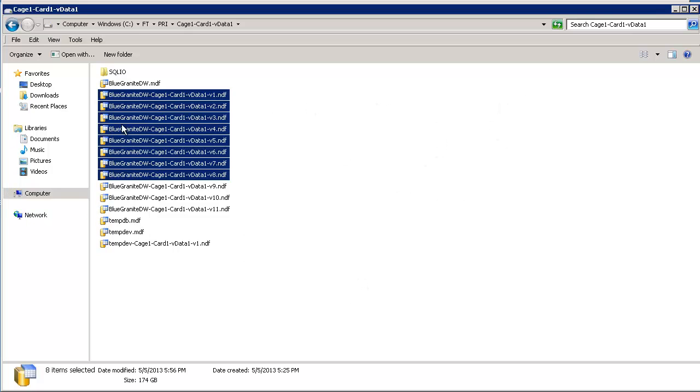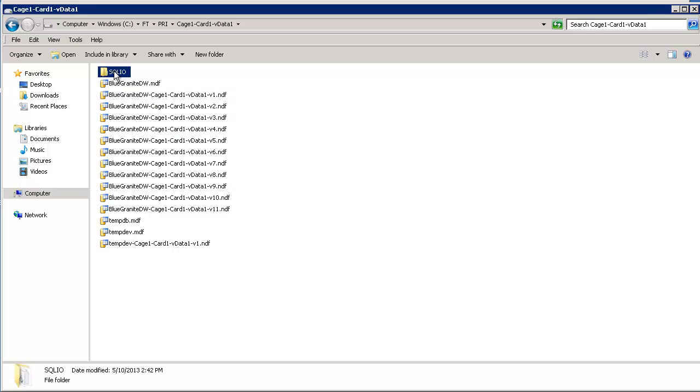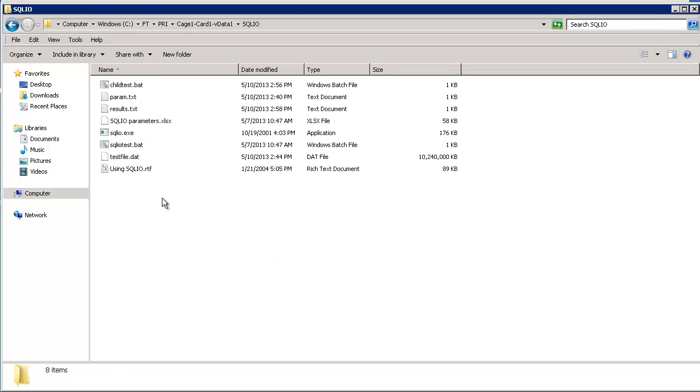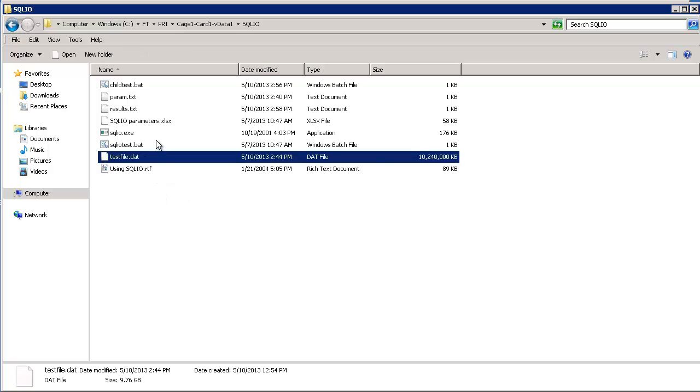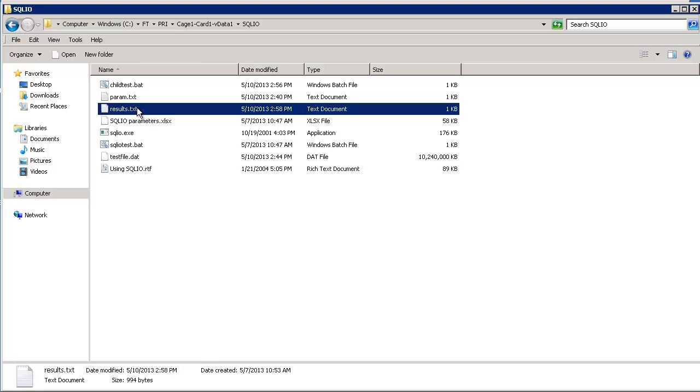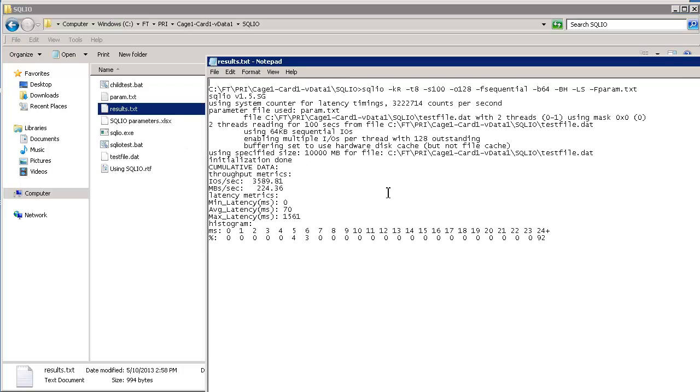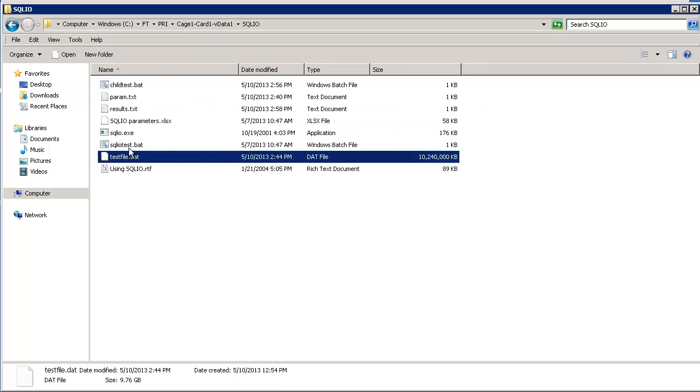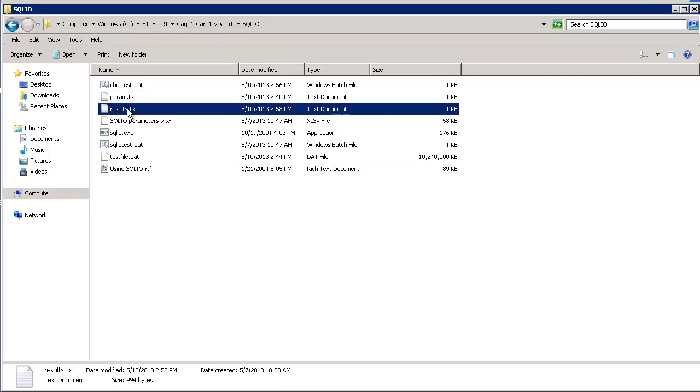What I want to point out goes back to my previous videos, when I had a chart of SQLIO and the results of SQLIO against various architectures. This is a follow-up on SQLIO. I have a SQLIO set of executions here, and actually some results that are still here as well. When I run SQLIO and I have my test file on this LUN, this group of disks, I'm only testing this one group of disks, so these 2 disks.